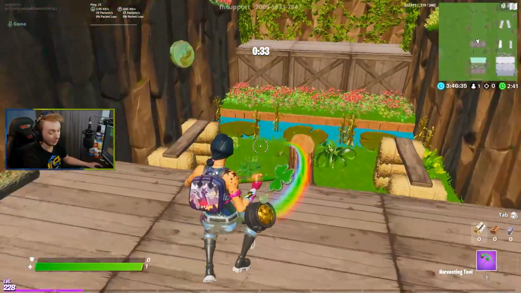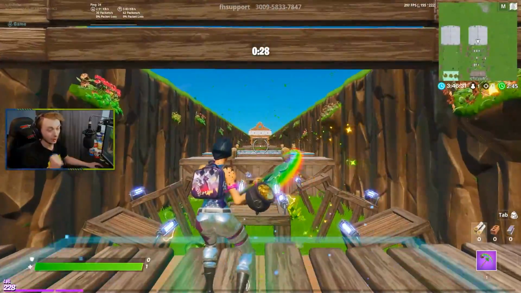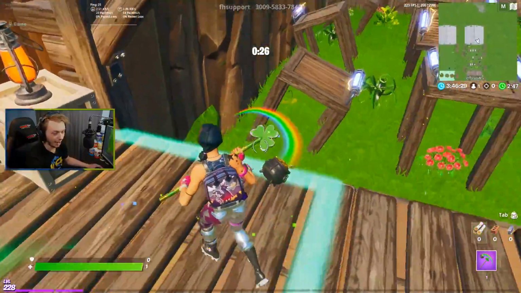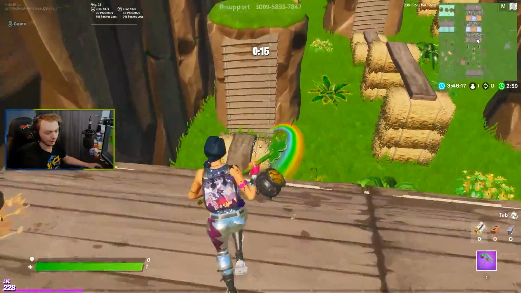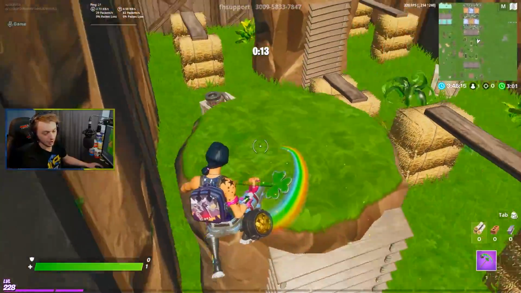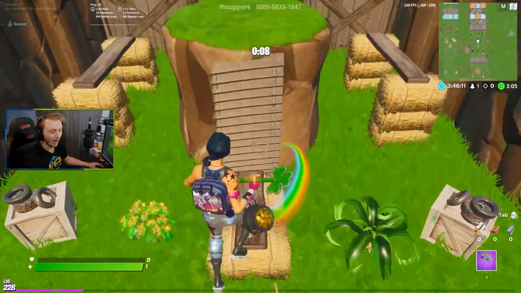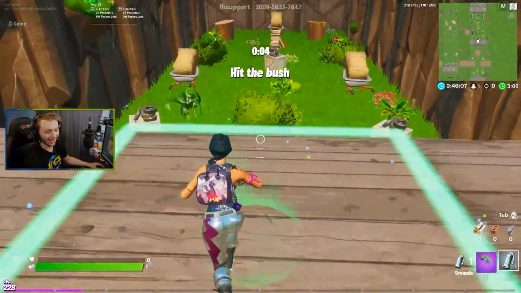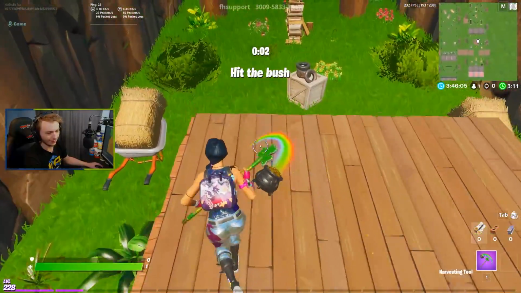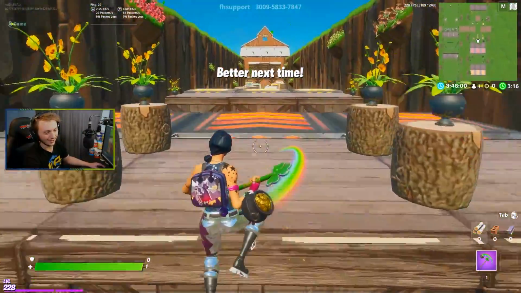I feel like honestly I'm going pretty slow, so I may lose regardless. Lily pad me! Oh, we're still going! Oh my goodness, dude, how long is this area? I'm fine. The trap's gonna go off, we're good. I'm gonna run up these ladders right here. No! Oh, we died! Well, I'm pretty sure we don't have the time. I don't know why I didn't go in the middle. That was stupid of me. Make the jump. 5, hit the bush. 4, 3, 2, 1, and better next time, dude.